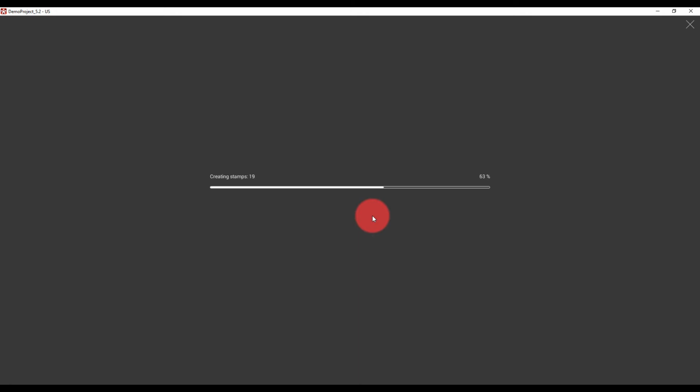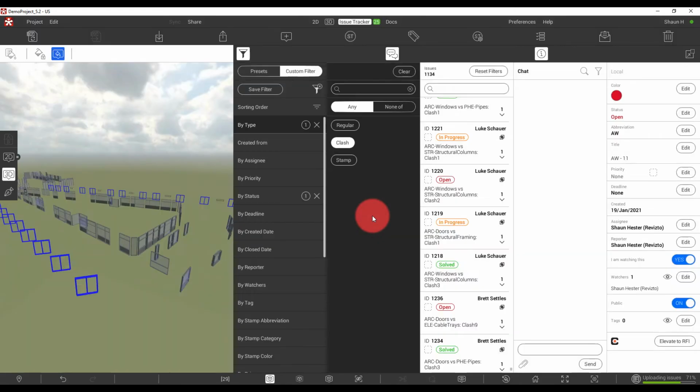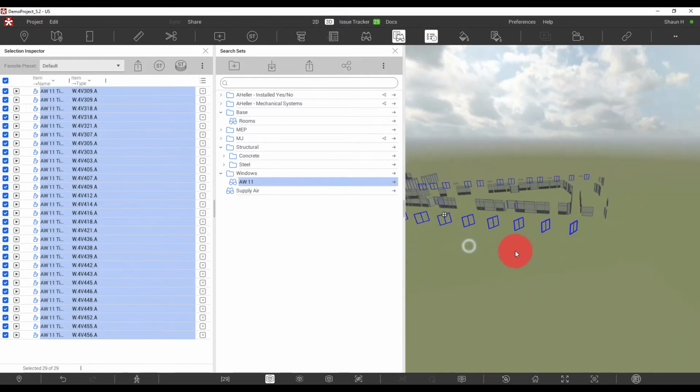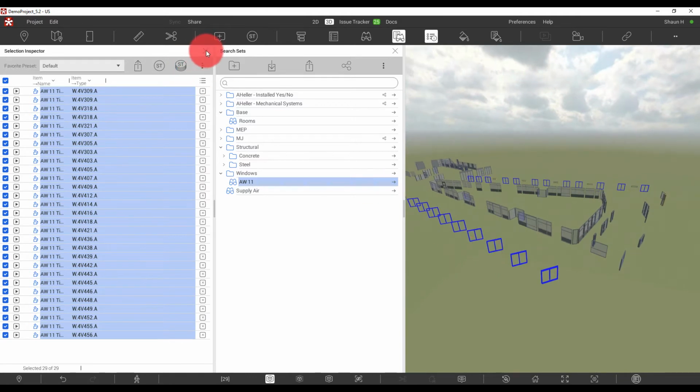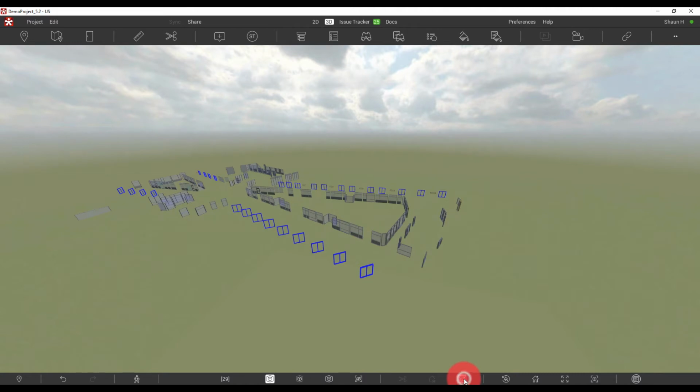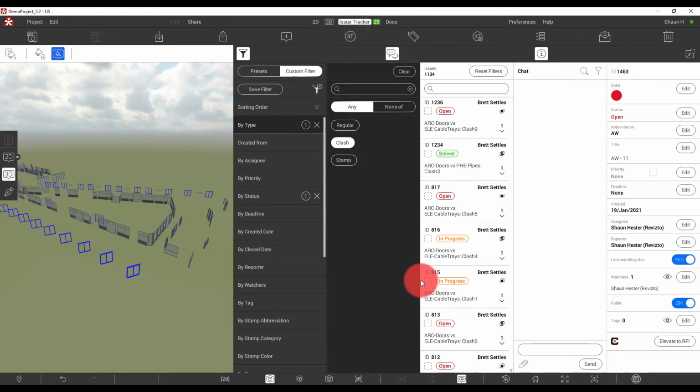Revizto is going to go through and it's going to generate those stamps. It's going to place the stamp actually in the middle of the geometry. Now, if we go back into 3D, right, we can see that those are still selected. I'm actually going to minimize some of this stuff again. Okay. And why don't we go ahead and click on our issue tracker again? Okay.